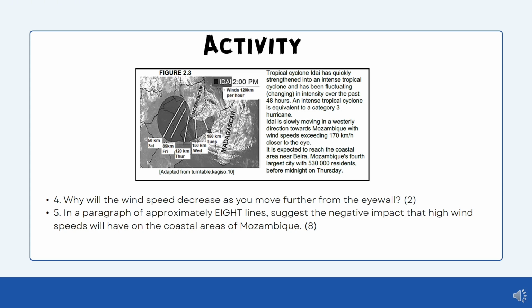And the paragraph that you write is not like the paragraph you'd write in English. Just write a paragraph, but you don't have to go in depth because they just want 4 points. But yeah, okay, first one, destruction to property. 2, erosion caused by the high wind speed.